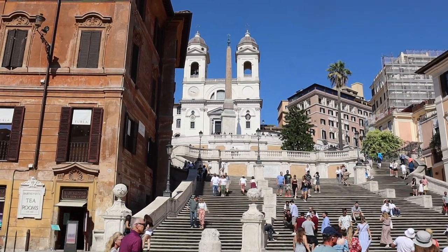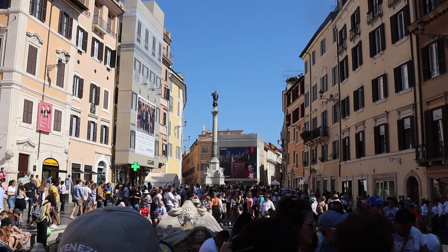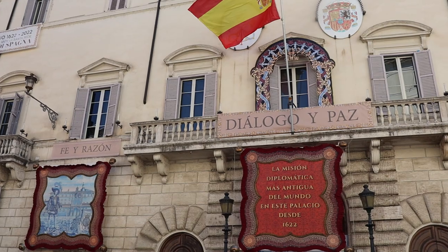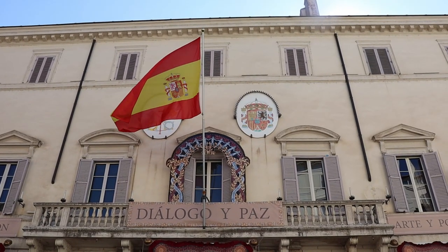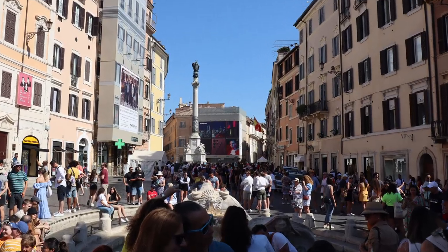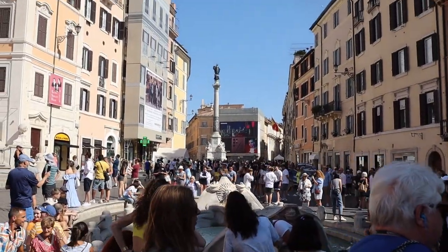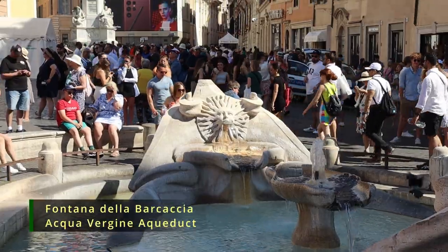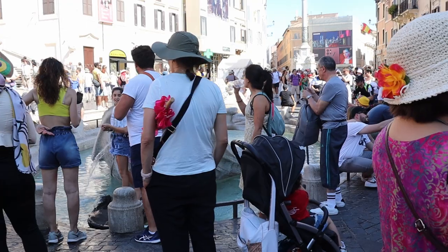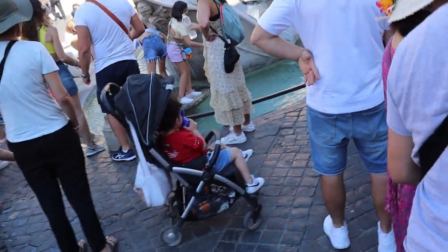The Scalinata di Trinità dei Monti, or in English the Stairway to the Church of Trinità dei Monti, is a 135-step staircase funded by France to connect the Spanish Square to the Trinità dei Monti. Negotiations began in the mid-1600s. However, it would take about 100 years, with different kings and popes, to resolve and finally design and build the staircase — which is the widest staircase in Europe. At the base of the Spanish Steps lies the Fountain della Barcaccia, constructed as part of a city plan to place fountains at Rome's main squares, celebrating the restoration of the Acqua Vergine. The low, flat bottom riverboat design memorializes Rome's flooding during Christmas of 1598.